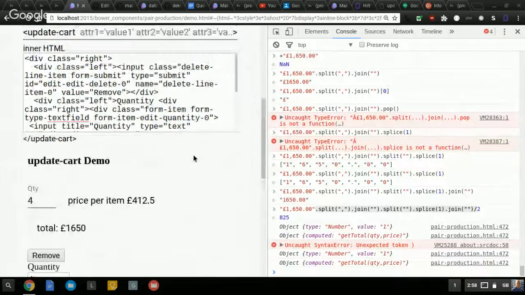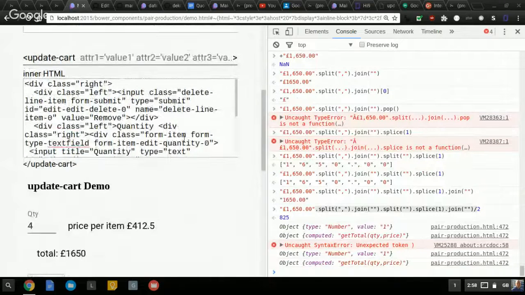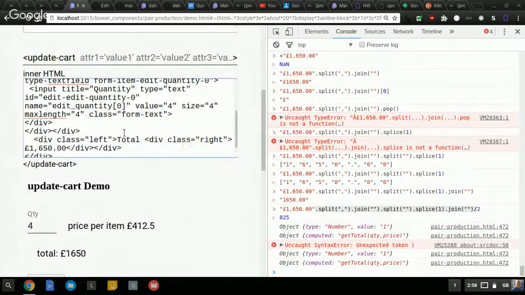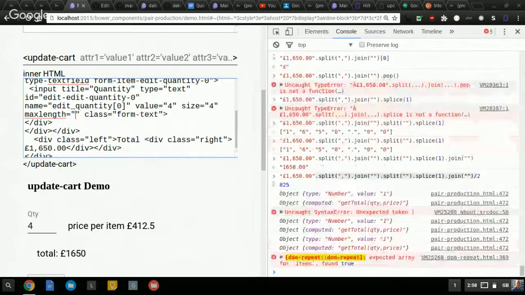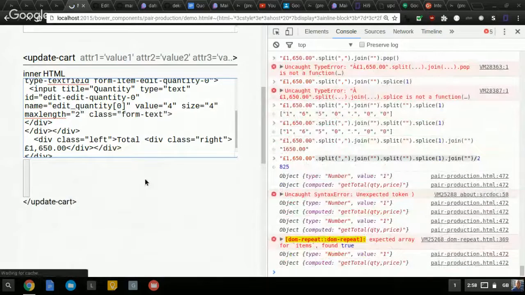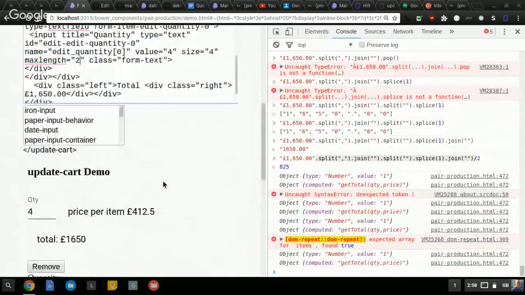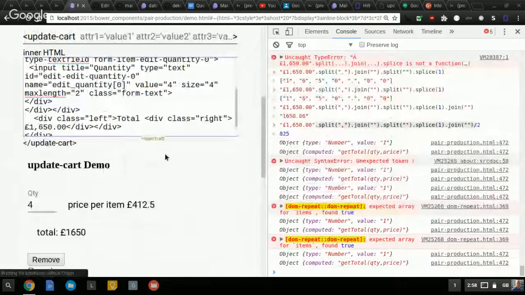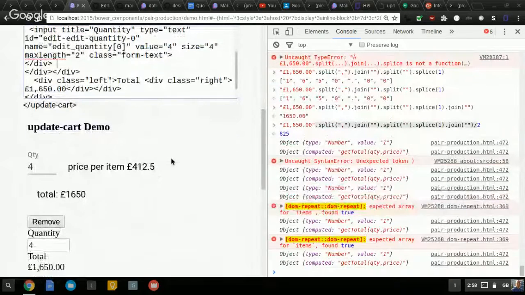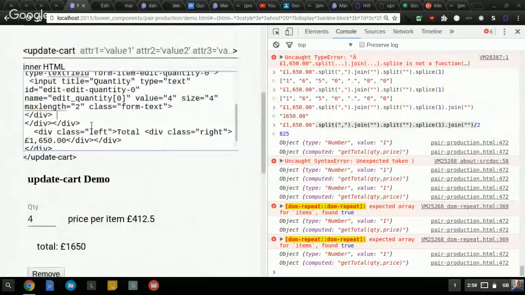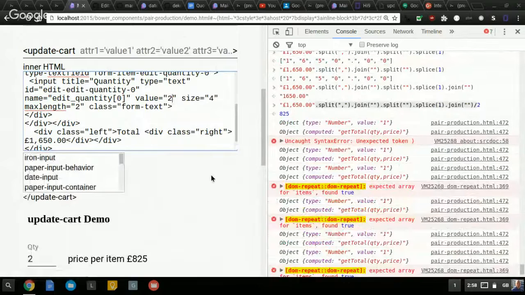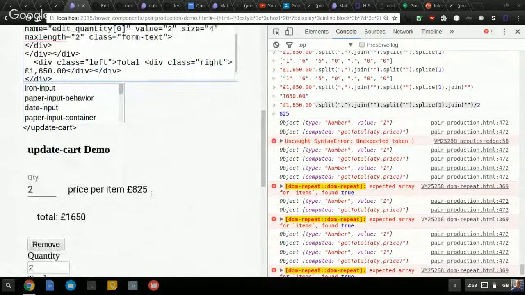So, did I change the quantity to 4? I did, yeah. So if the quantity was 4, then the price per thing would be that, but price per seems to be a little bug there. Quantity 4. Oh, that's maximum length. Value 2. Yeah, that's what I was hoping for.